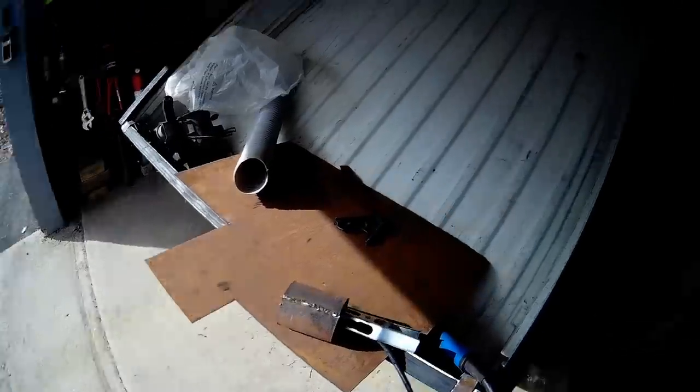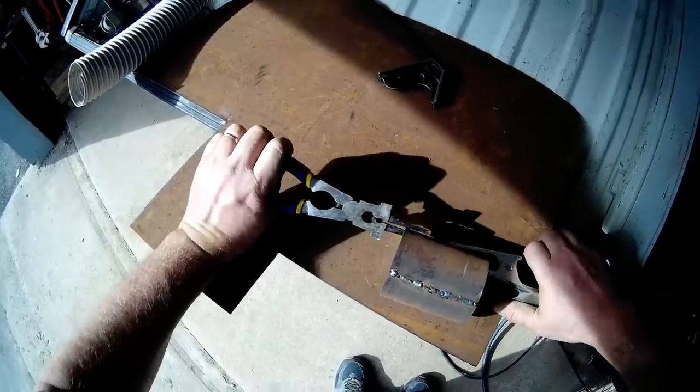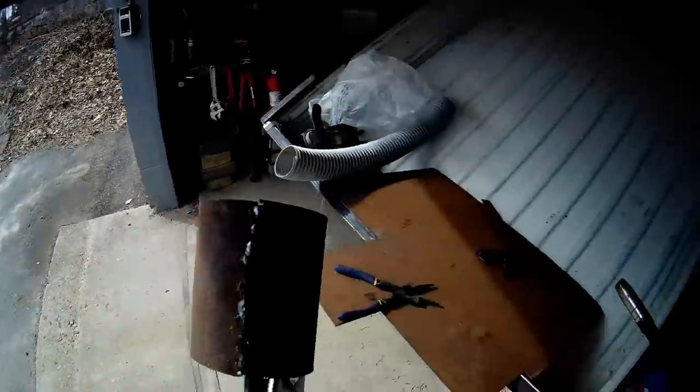And a little FYI, if you weld on an angle instead of straight in, you get less penetration, which means it'll not burn through the steel as easily. Not that I'm the guy that should teach you how to weld, but what I learned, self-learned. See? Okay, look at that. I missed a spot. I'll grind that up a little bit.